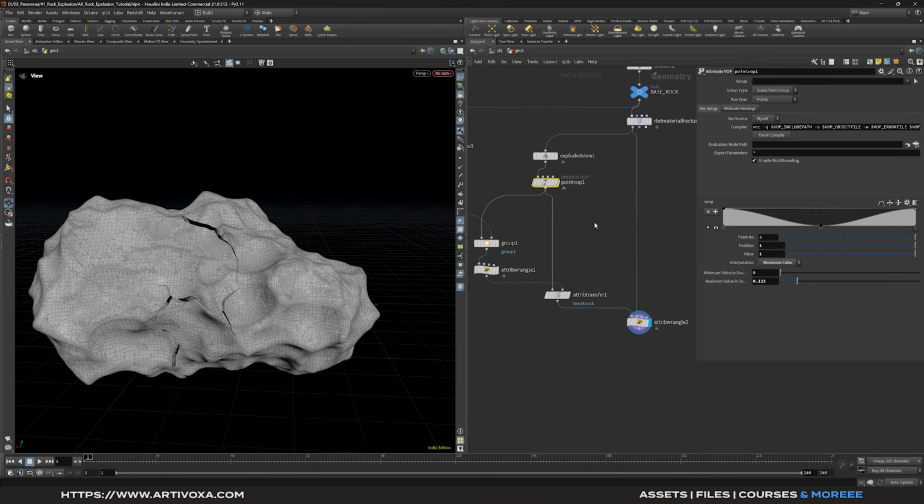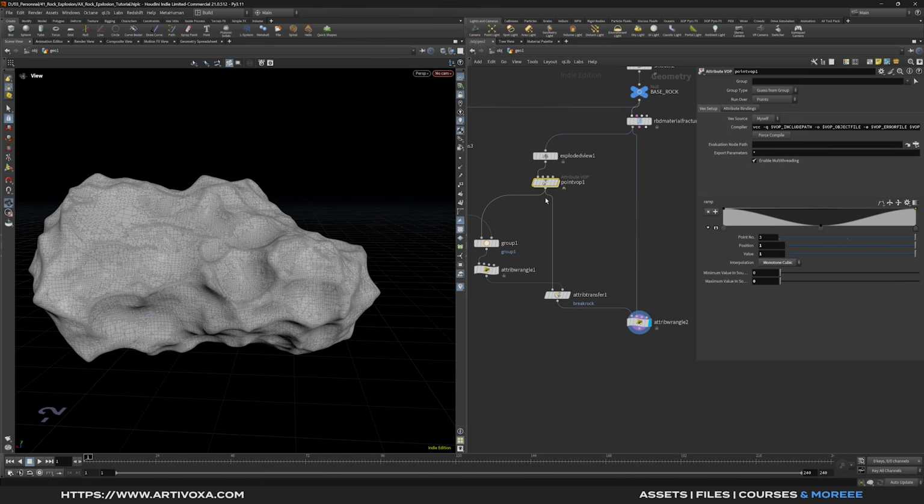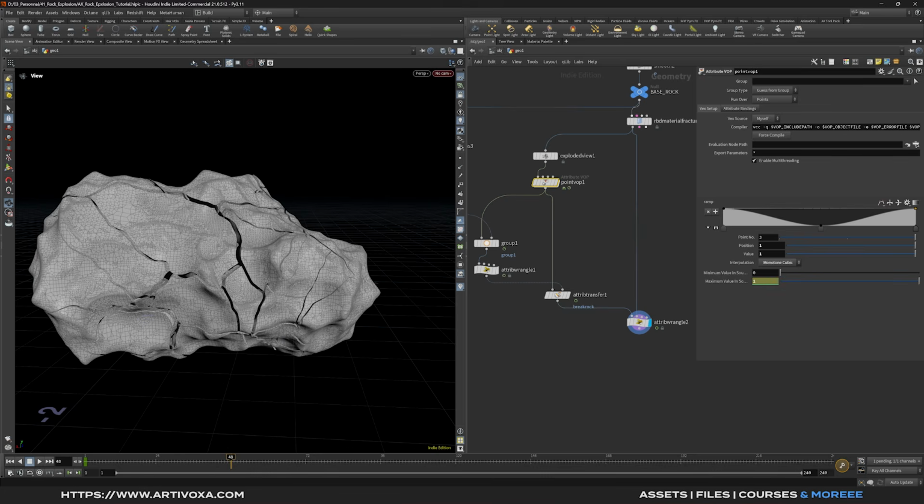But in my case, I will create the mask with the point VOP and I will animate the value right here. So here, let's say that we want to create the cracks from the frame 1 to the frame 48. And at the frame 48, we want to create the explosions. So here I will put the value at something like 0.15 at the frame 1. So I can click on Alt and left click to add the keyframes. And now I can go to the frame 48 and I can put that to 1. So now I can add a new keyframe to this with Alt and left click.